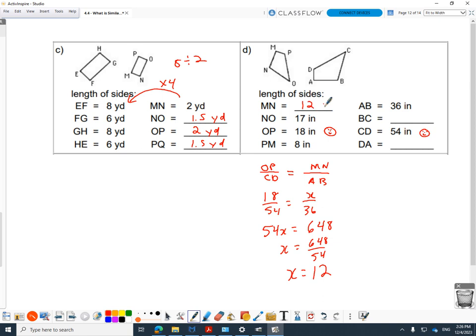Now, can anyone explain that without my powerful cross multiplying? Without cross multiplying, can you see what just happened there? 54, it's all times by 3. So maybe at some point during the question you go, oh, I see what the multiplier is, and you could do that if you wanted. But cross multiply is like anytime there's trouble, cross multiply is ready. So basically, what we want to do is find the multiplier. I like what he said. Let me just put that in quotes. So basically, find the multiplier.